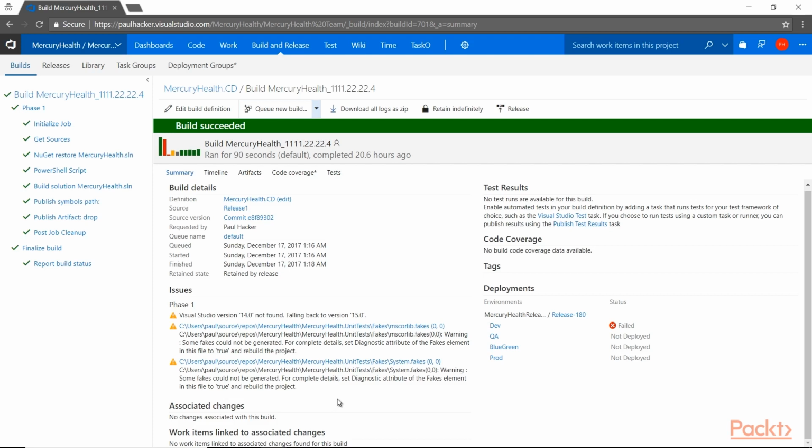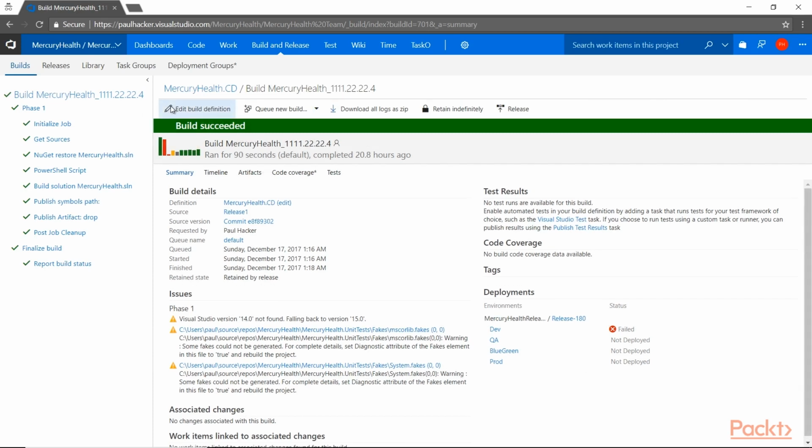And then lastly, you can see we have deployments. Over here on the right, it shows you what's deployed, what environments, and what the release number is. It can take you right into release management. You can see we have 4 environments and one of them has failed already, so we'd want to go and take a look at that. We have test results there, but we're going to wait on that because later on in the course, we're going to discuss test results in one video.